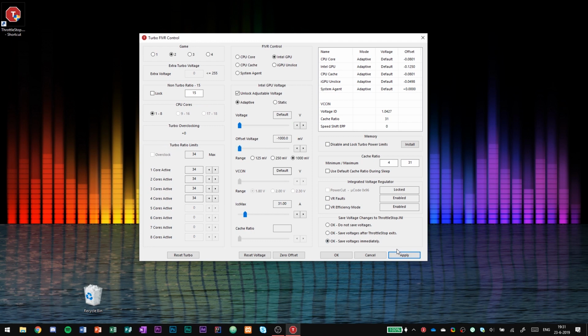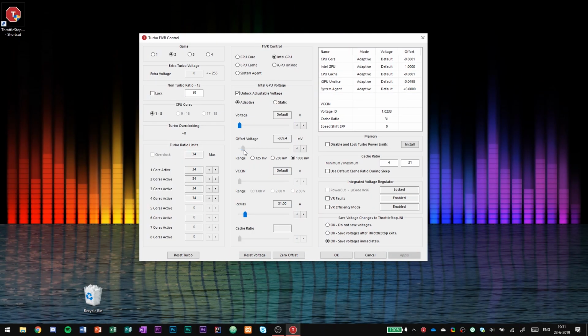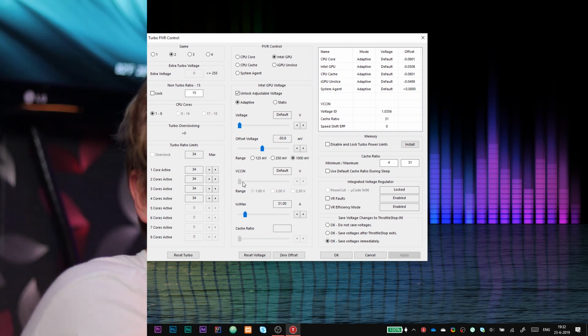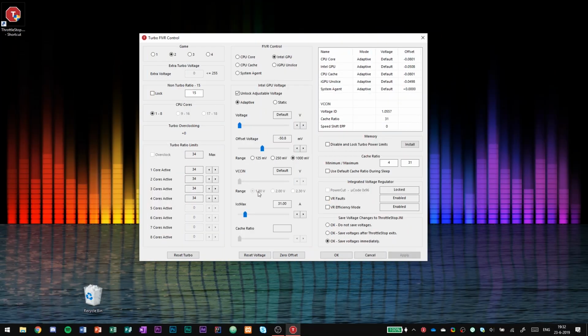I don't know, maybe it doesn't apply because it's too high of a number, maybe it just doesn't apply. I can even go all the way down to minus 1000 and it wouldn't change a thing. I don't know why. All I know is that people recommend minus 50 and you should keep it at that. And hopefully it uses it, I don't know, I will never find out.